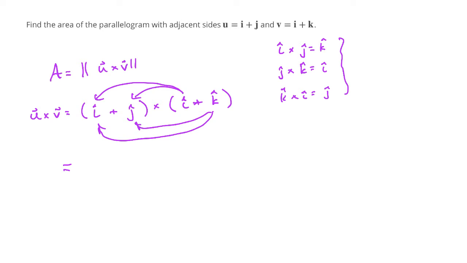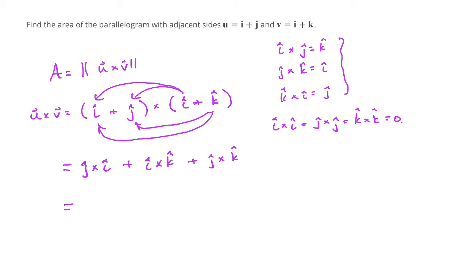And remember that any vector crossed with itself, so i cross i, j cross j, and k cross k, is going to give us 0. And so in the first one, we have i cross i, so that one will be 0. And so we'll have a j cross i, then plus, when we distribute our k, we'll have an i cross k, and then finally we'll have our j cross k.